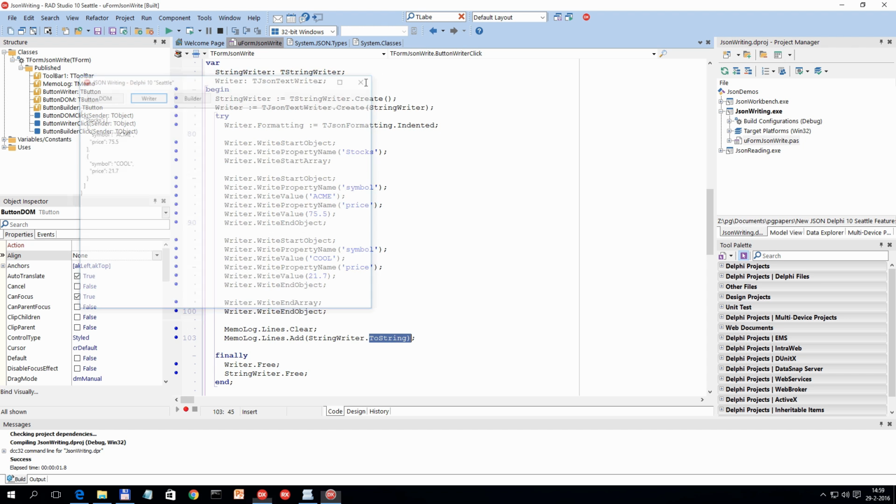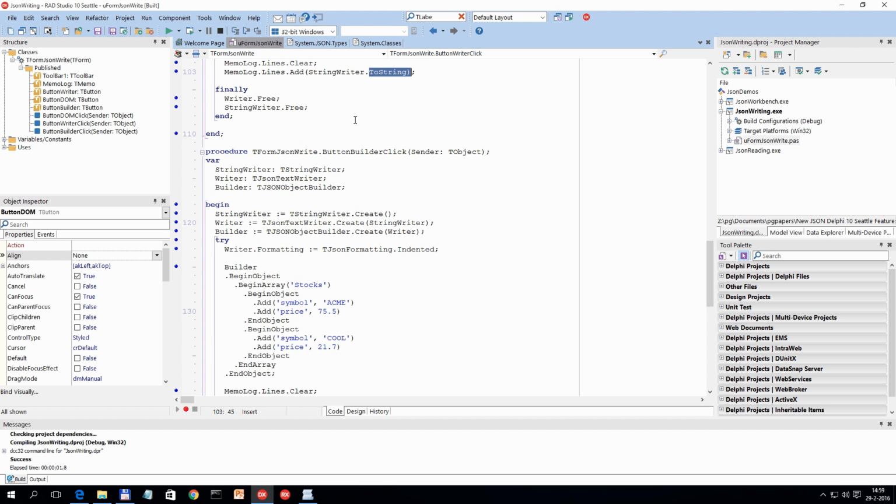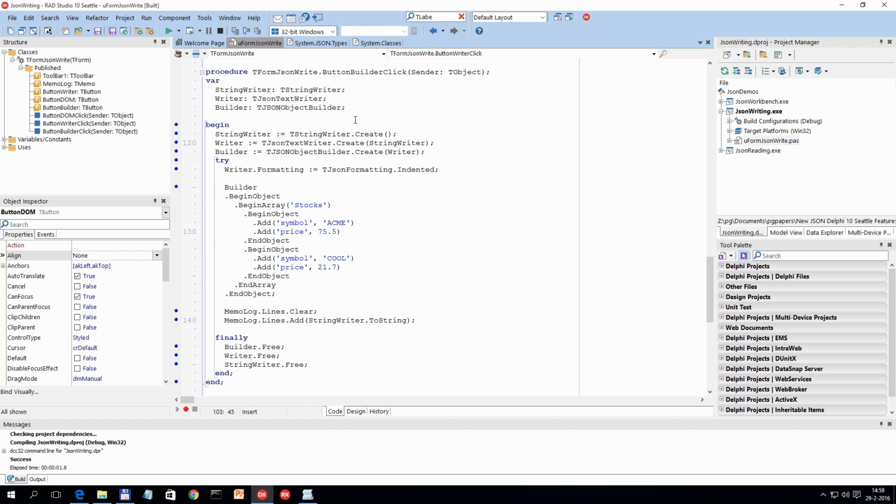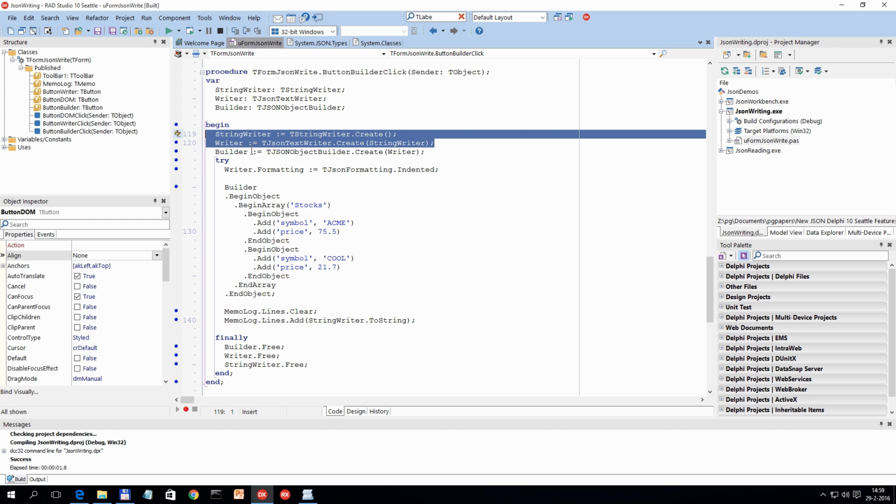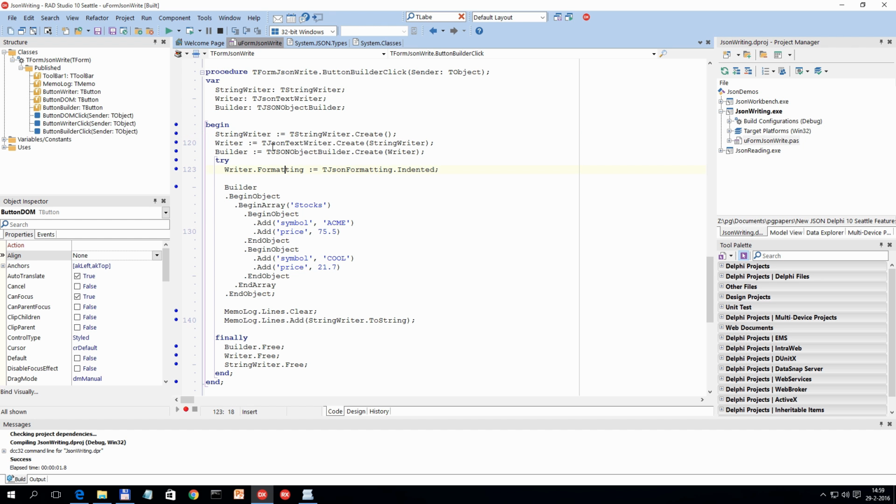And the second new way of generating JSON is through fluent builders. So now we do the same as we did in the previous example. We want to have just a string writer and a TJSONTextWriter, but on top of this TJSONTextWriter, we can instantiate the TJSONObjectBuilder class that takes our TJSONTextWriter as a parameter.